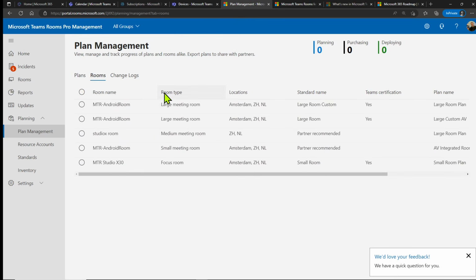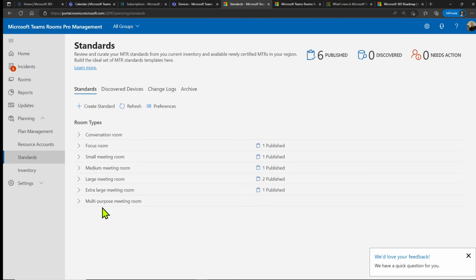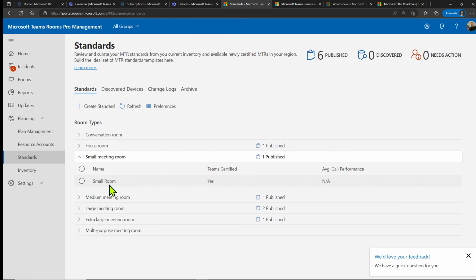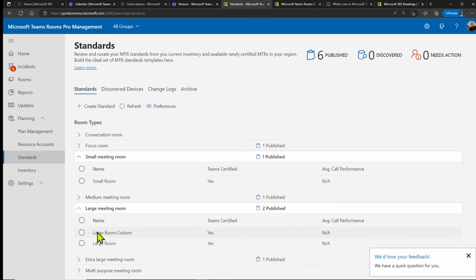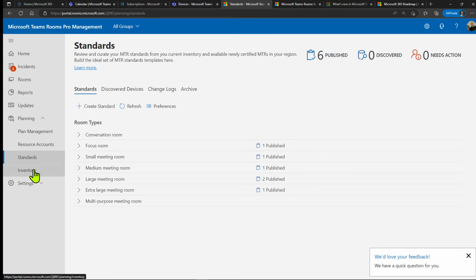So here you can really just look in depth at where the rooms are and how the rollout is going. Here you see the different resource accounts. You can create standards. So if you're going to plan a room, you can set your standard for your small room. You can set your standard for your large room. Very nice. And just make sure that if you're going to do a rollout, you do that by a standard.